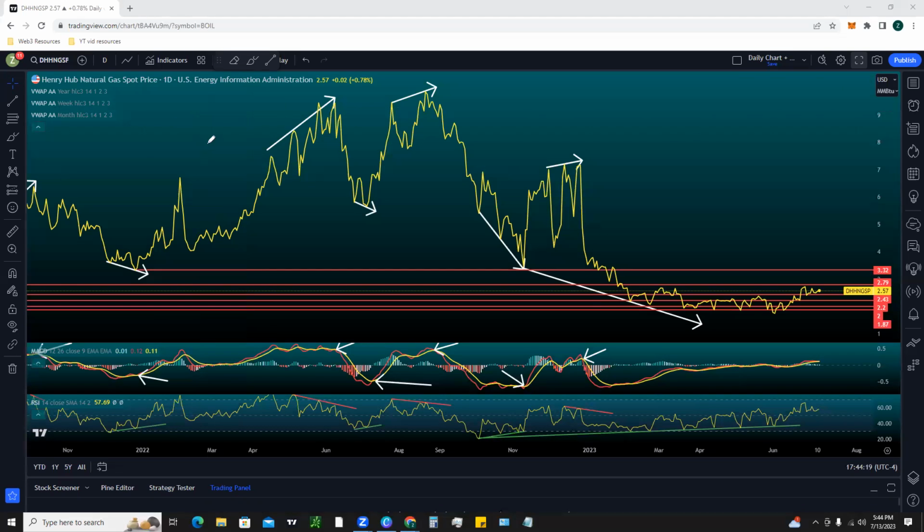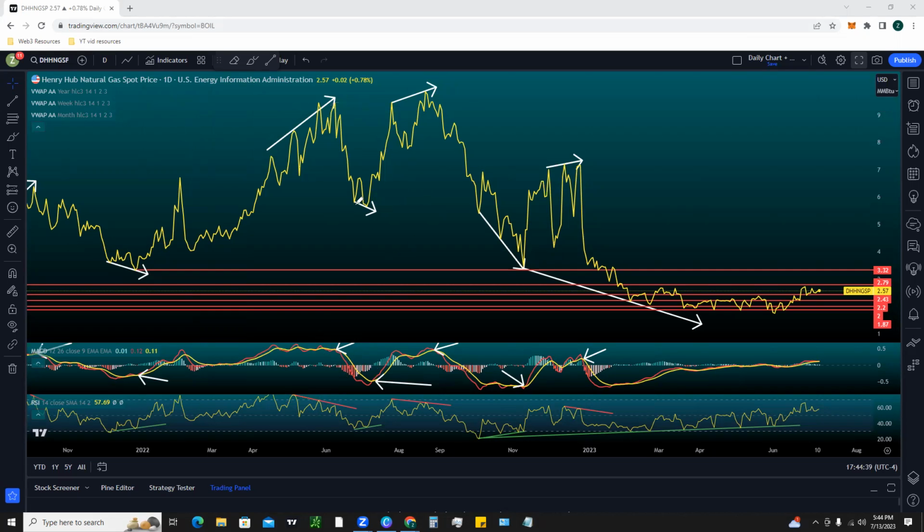So when we see here, now remember, this is the spot price. When you see it making these higher highs, but you look at your relative strength index and you see it making these lower highs, this is what's known as a bearish divergence. And if you take a look here at your MACD, we see the red line crosses below this yellow line here, and that's what's typically known as an exit signal. And then shortly after, we see the price go down.